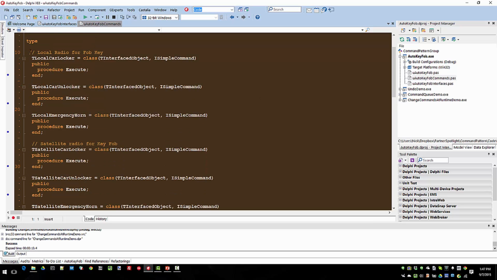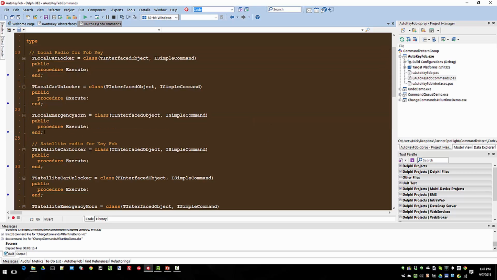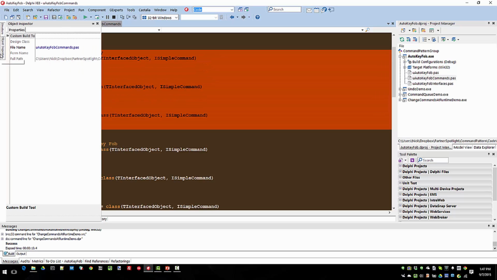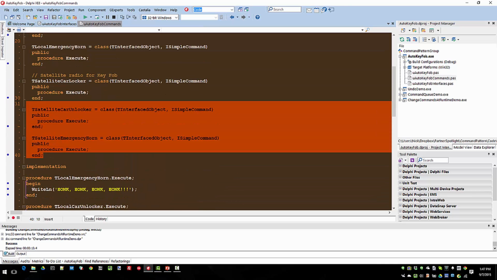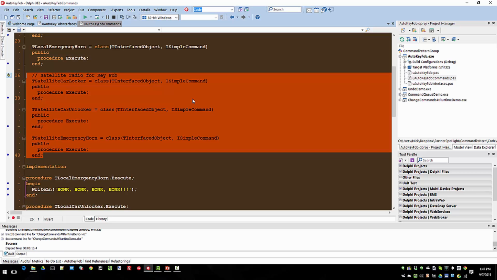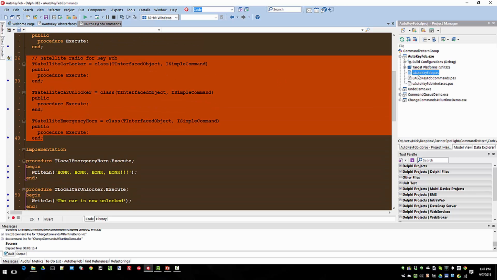So I've implemented 2 groups of key fob functionalities, one of which is for using a local radio, i.e. a little transmitter inside the fob itself. But my car also has the ability to use a satellite radio to unlock the car. I can unlock the car with my phone, actually. And my phone can act as a key fob, and it talks to, I guess, satellite, I don't know, and unlocks my car remotely. And so basically we have 2 different sets of commands that we can attach to the notion of our key fob.